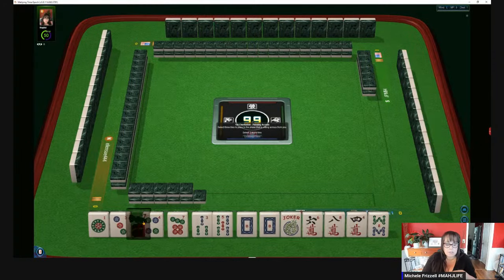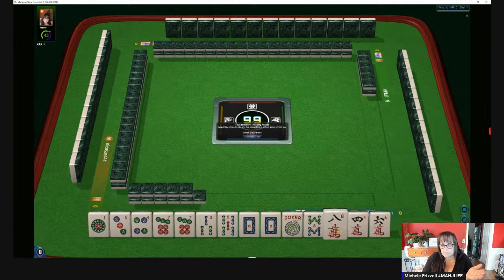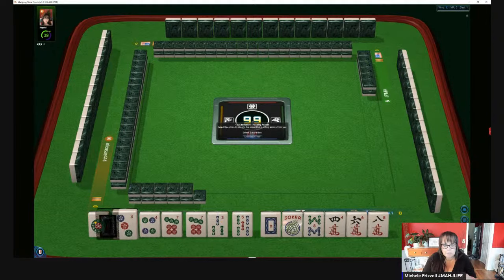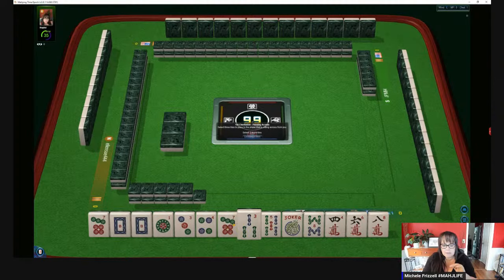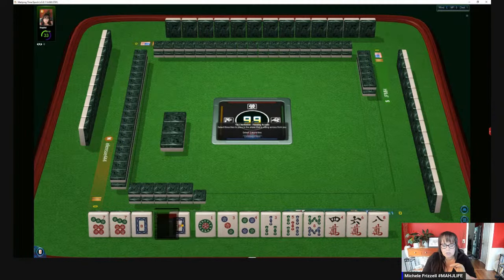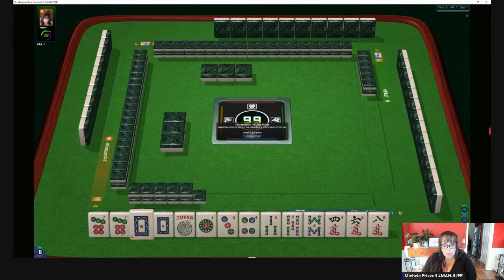4, a 7, our number tile multiple here, 7 dot. Okay. So we need to, let's see, we have 4, 6, 8, and an 8. We have a white dragon pair. We're reassessing completely here. So we have 7 dot and a white dragon. We're restarting completely. All right, so 7 dot and a white dragon.